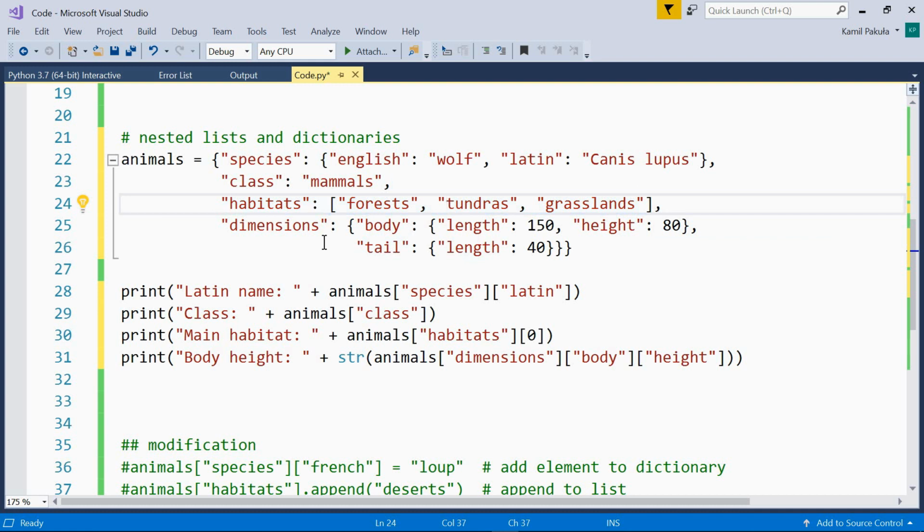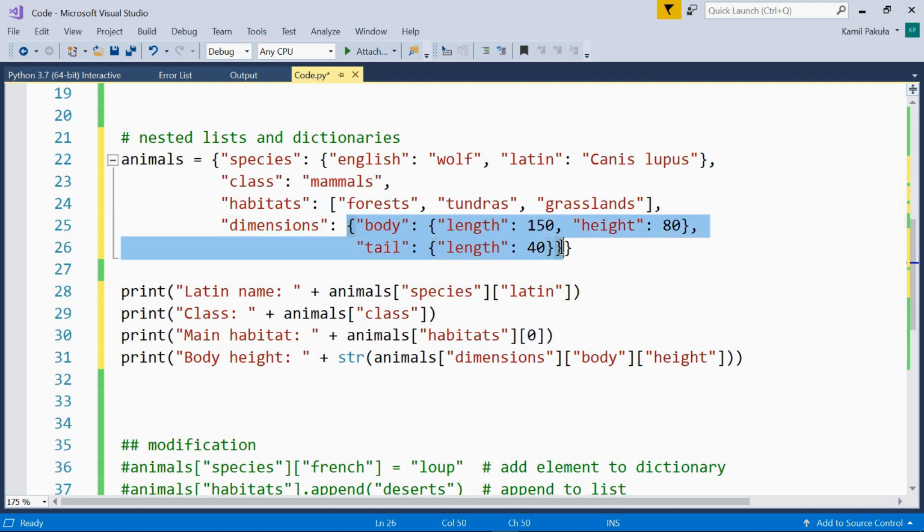And then we have another key value pair where the key is dimensions and the value is a nested dictionary, which itself contains one more nested dictionary. So this is quite complicated here, and such complicated structures are seldom used, but here is just to illustrate how the particular elements can be retrieved.